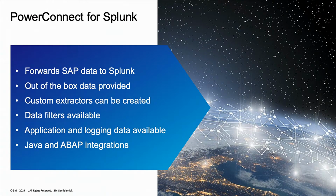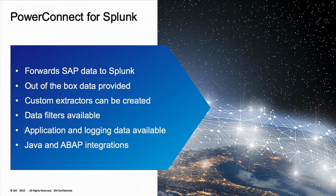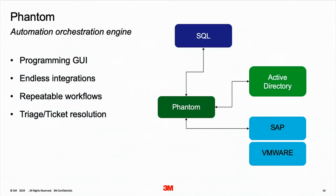We needed really a nimble monitoring and event management strategy and process. And as Nate had mentioned, we found Power Connect that allowed us to get data out of the SAP system so that we can aggregate it into a larger database where we can query and search and understand what's going on across our entire environment. Now we correlate network, operating system, database, application, and business process events with each other. We more quickly understand where an issue is coming from, and sometimes we even know what caused the issue.